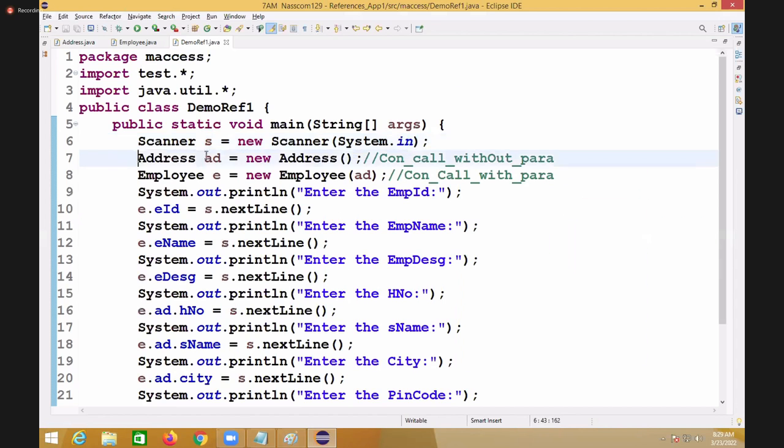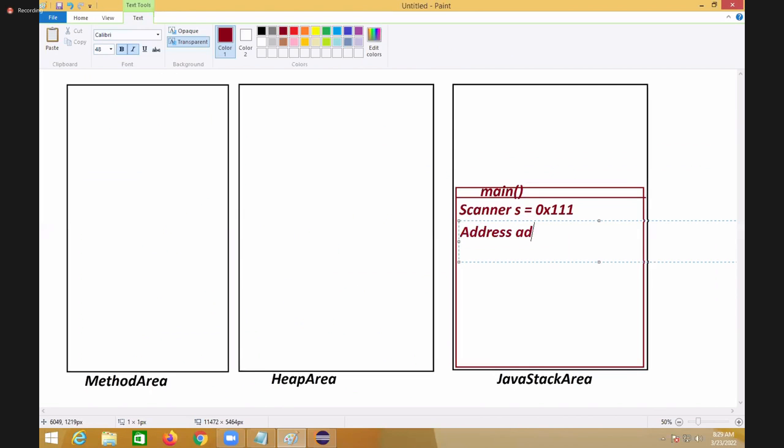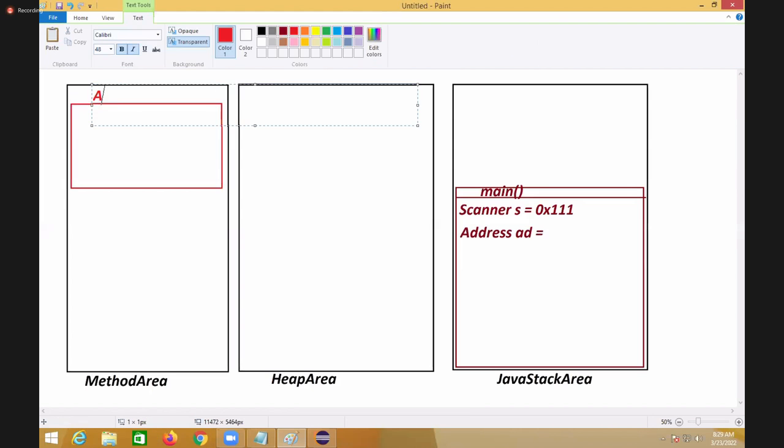The same way, Address AD is equal to new Address. Here also one object should be created. For that, the Address class will be loaded, with house number, street name, city, pin code, and get address.